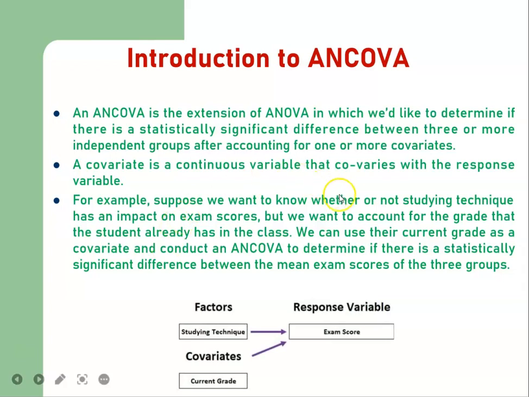So my response variable will be exam score, and the fixed factor is studying technique. There may be more than two studying techniques, and the current grade of the students would be the covariate.